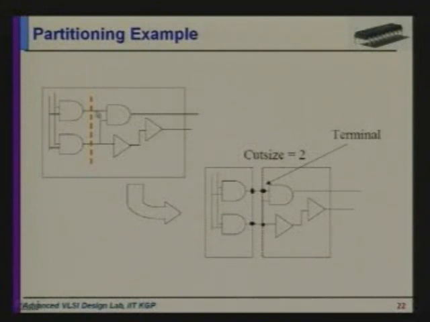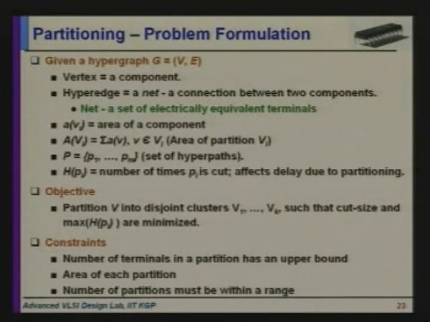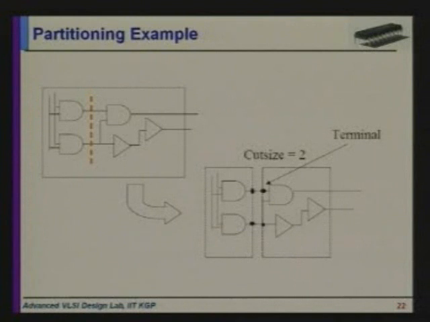Okay. So it's just an example. This circuit is being cut through this line, and I partition it into this subcircuit and this subcircuit. The cut size here is 2. That means the number of wires or nets traversing from subcircuit 1 to subcircuit 2 is called the cut, and the cut size here is 2. So one of my objectives is to minimize the cut size between the number of components. Why? Because the time required for a connection within a subcircuit is much less than for a connection between subcircuits.